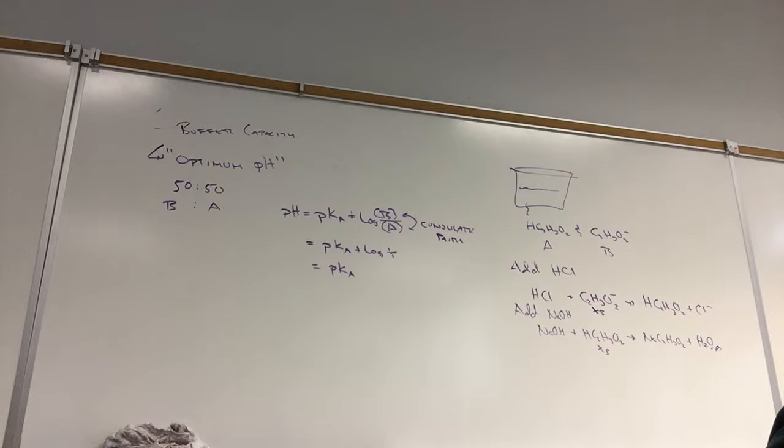And so we can take a look, because that's when we're going to have a 1-to-1 mixture. Any weak acid with its conjugate base can act as a buffer. And so we can take a look at some of these just to see what that pH is. So let me just bring up the chart in the book.